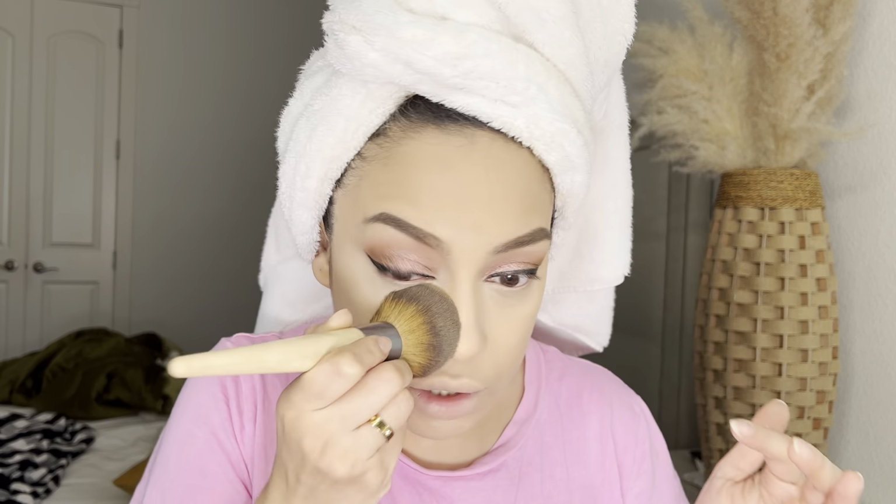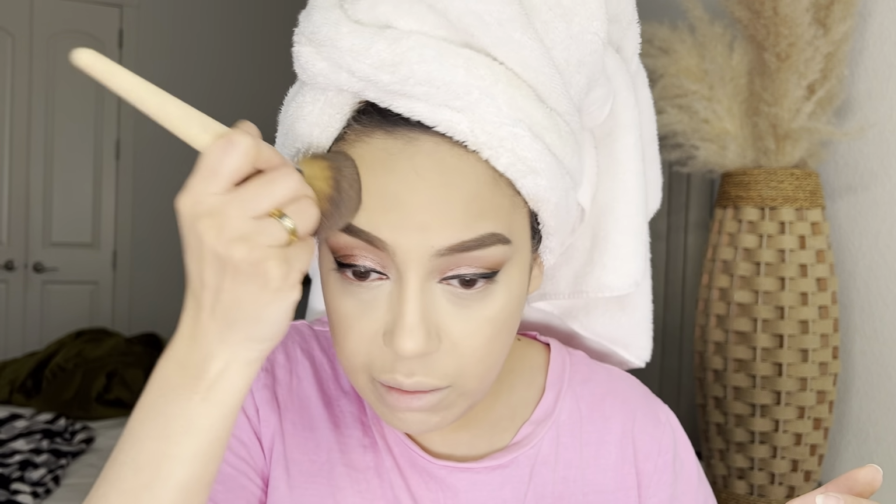I am just setting the face now with my MAC Mineralized Skin Finish and this really big fluffy round brush. I love this brush. It's rounded and big and soft as well. I feel like soft brushes really do serve a really good purpose. Because they're soft, they provide a really smooth finish. I really do think so. Really rough brushes, like the natural bristle brushes, I don't know what those are really good for, honestly. I have some eye brushes like that, but I still prefer my soft, smooth ones. The synthetic brushes, I think they're just better. They just provide a smoother finish.